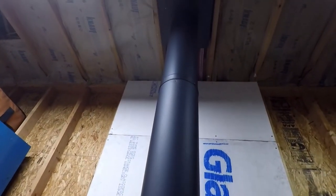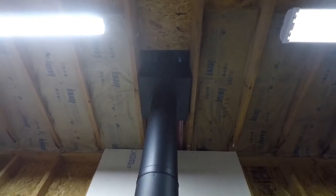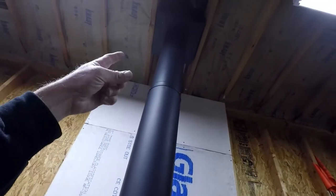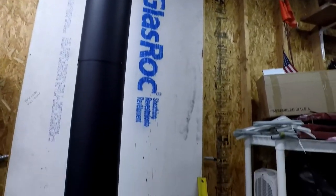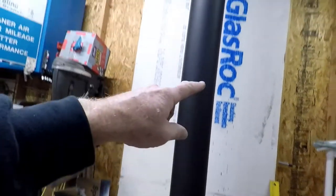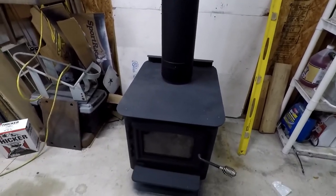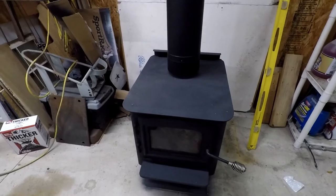My flue pipe runs all the way up to the ceiling box and the big chimney heading out. Now what I like about this telescoping section here and the fact that it connects to the ceiling box up there is, come summer, if I really need the room, I can disassemble this section and wheel that thing out to the shed and give me some room here. But I'm going to try to make it work within here forever.